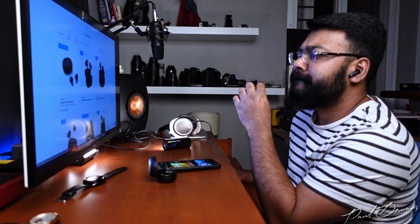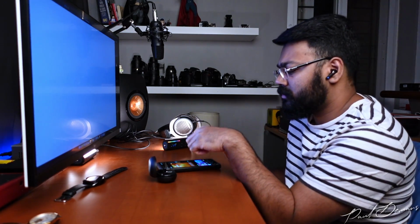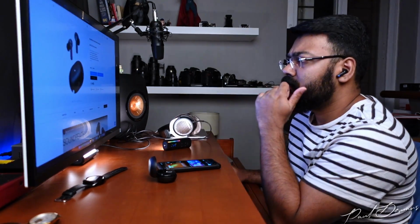Mid frequencies have a recess for certain, but instruments in the upper mid region are more present than vocals. This makes the vocals sound a little more pushed back in the stage, giving your music a little more dimension. Despite being tuned this way, male vocals don't lose too much depth in their performance, and there is good separation here between instruments and vocals.